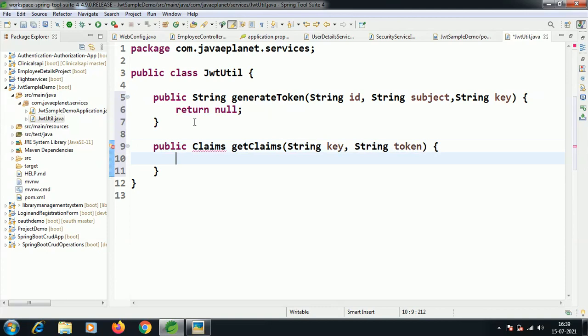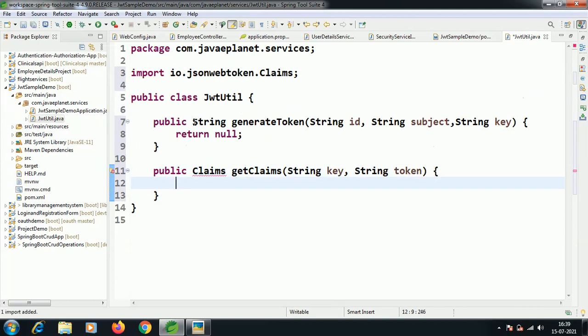Control Shift O to organize the imports, and initially return null.